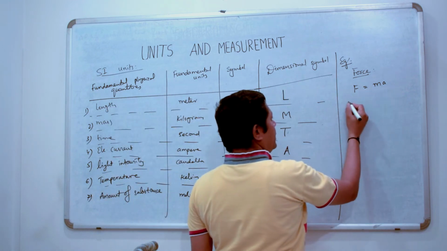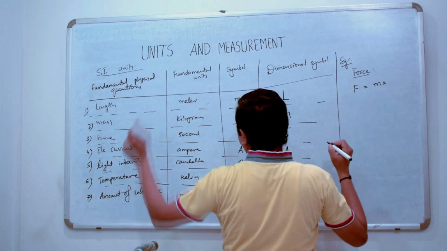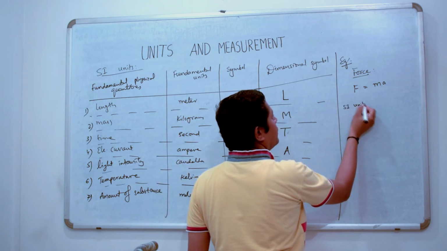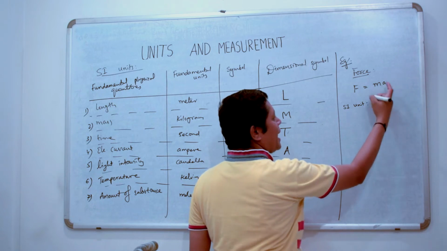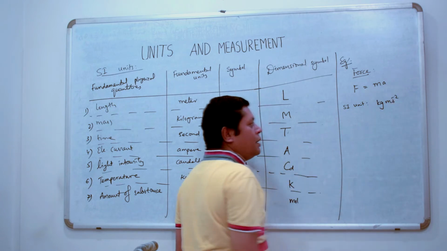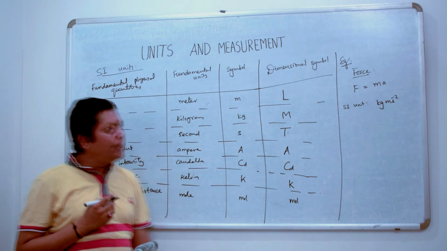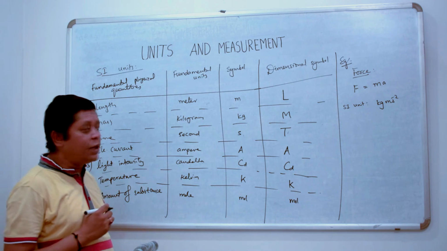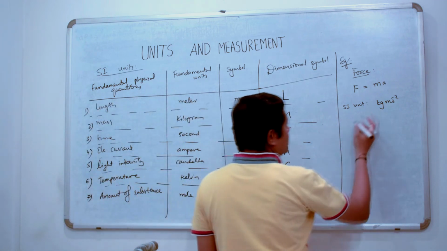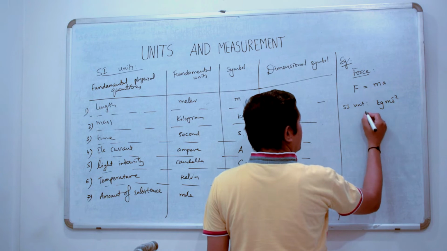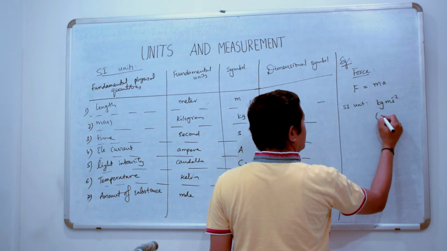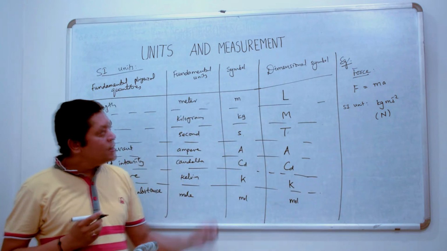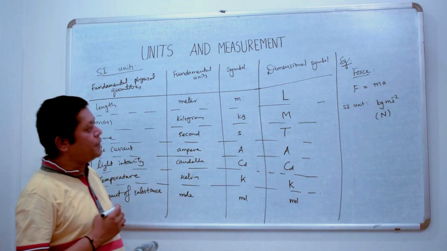If you want to write the unit of this physical quantity in terms of fundamental units, you can write the SI unit. For mass it is kilogram, for acceleration it is meter per second square. So this is the unit in terms of fundamental physical quantities. There are some special names also for such physical quantities, and for force, the SI unit is also represented by symbol N, called Newton. That is from the name of the scientist who stated the laws of motion.